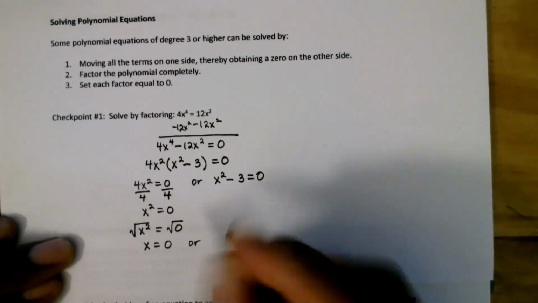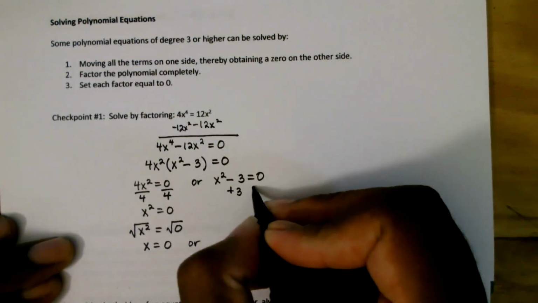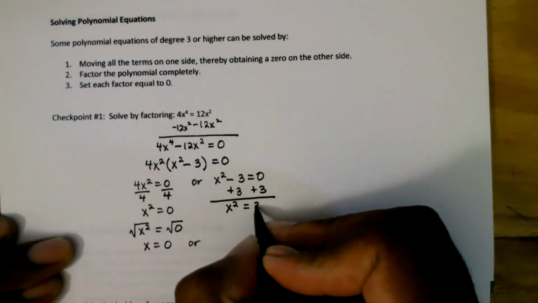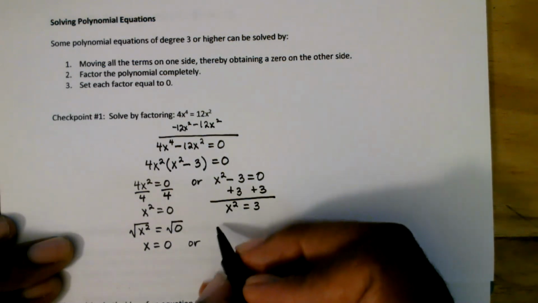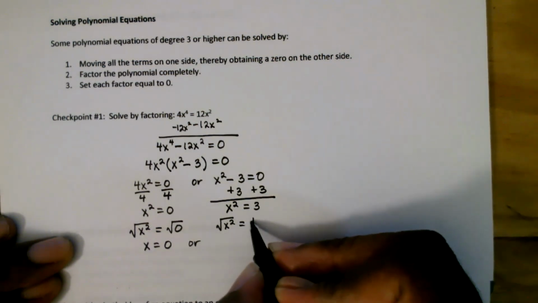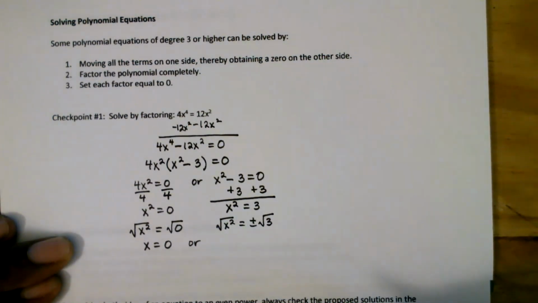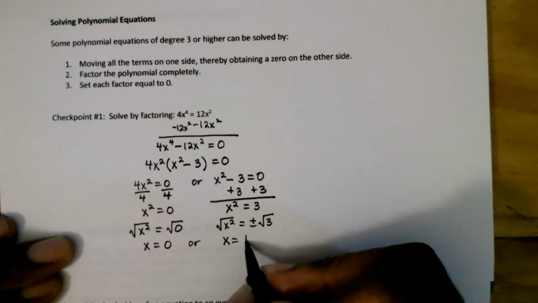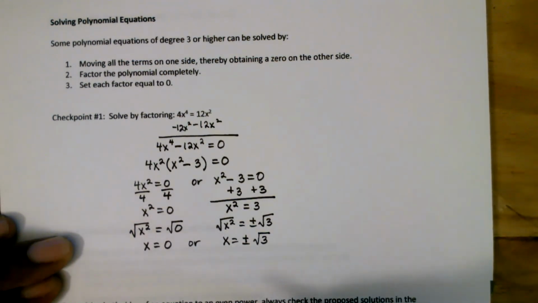And then we got this, x squared minus 3 is equal to 0. Well, if I add 3 to both sides, that would mean x squared is equal to 3. And again, the opposite of squaring something will be to take the square root on both sides. But in this case, I do need the plus or minus symbol because I have a non-zero number there. So that means x is equal to, and I'll leave this as plus or minus the square root of 3.